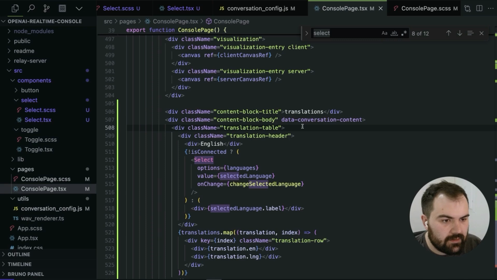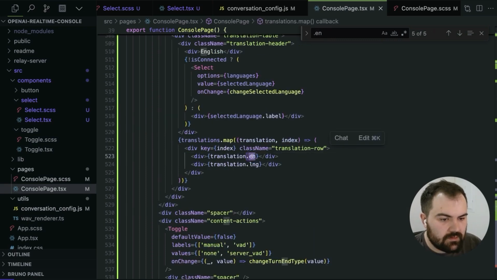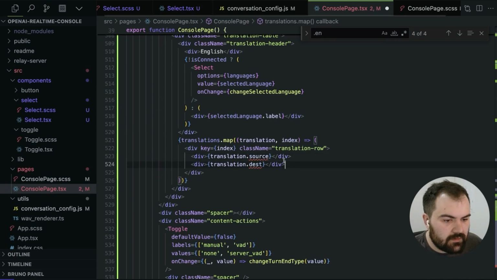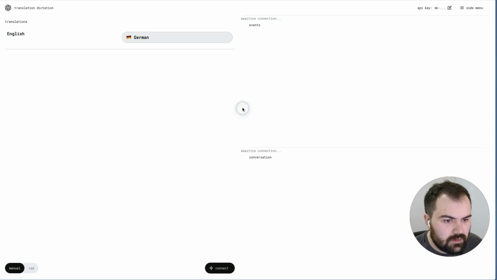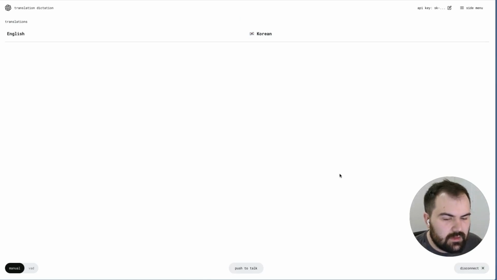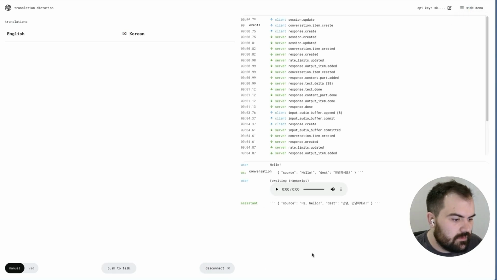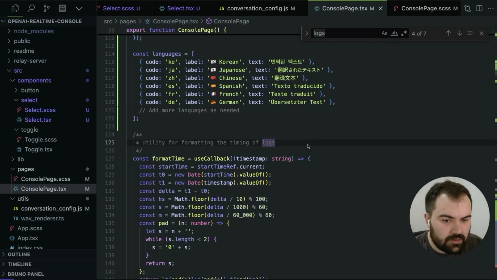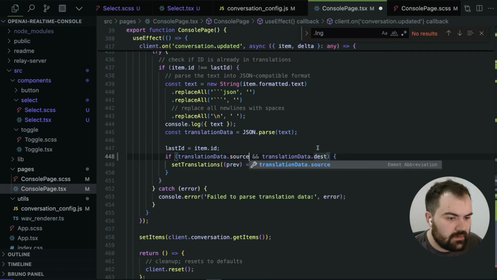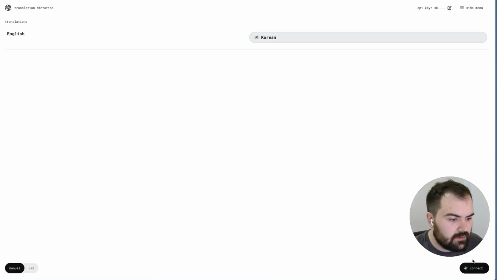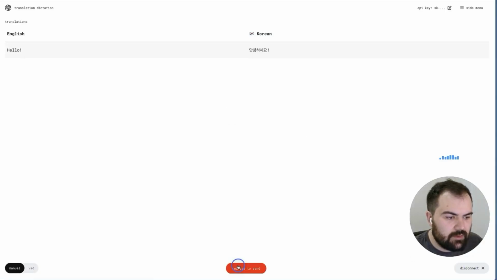So now wherever I had .en, where I had this translation, this now needs to be source, and this one needs to be destination. And then where we had that was up here, this also needs to be source and destination. If we refresh this guy and we start talking, hello. Yeah, you can see source and destination going in there, but there must still be some stuff going on in here. So source, destination, I think that's the thing that actually updates the logic here. Yep, hello. Okay, now we've got that going.